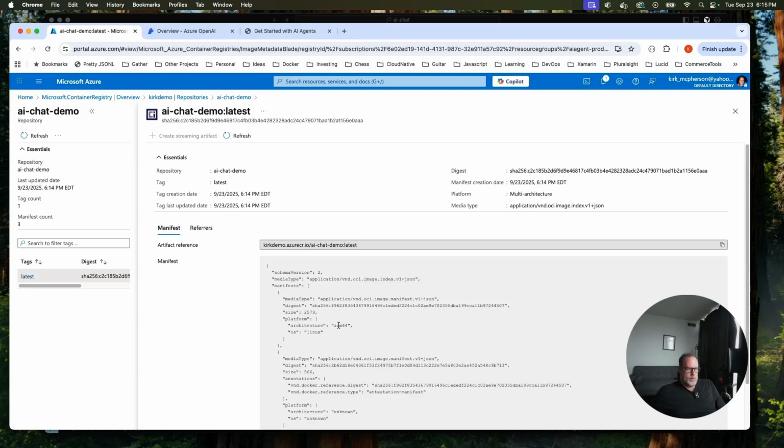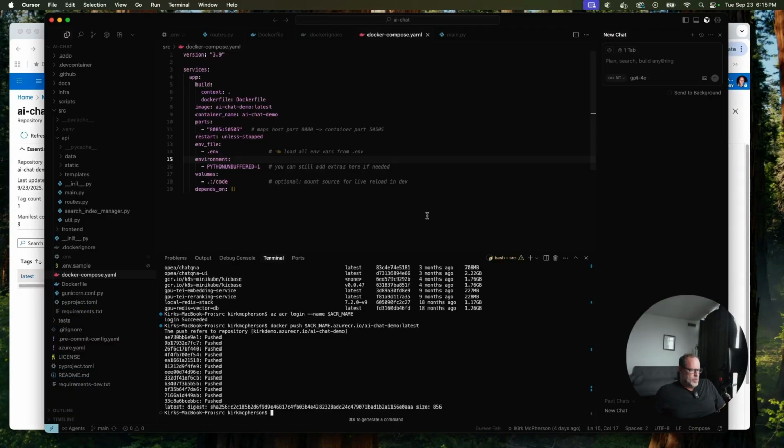You see here, this architecture is ARM64. I'm on a MacBook Pro, and that's what the processor here is. So that's what it automatically builds for. We don't want that. So we actually want to change this and rebuild this. So I'm going to have to go in here and do this again. So let's go back, and I will just show you here.